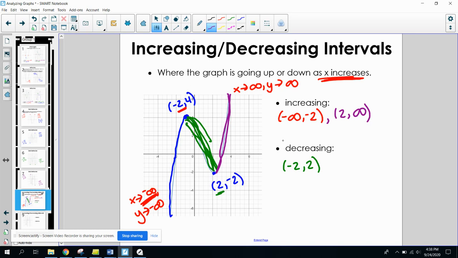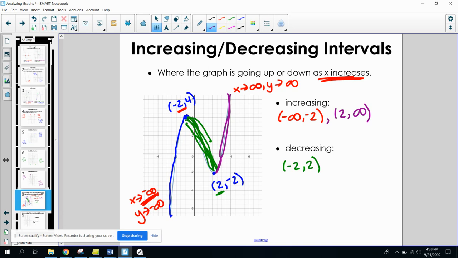So I have my increasing intervals and I have my decreasing intervals. Now, if you notice, it leaves off on one and picks up on the other. So for instance, I increased from -infinity to -2. That -2 I picked up in the decreasing and it went from -2 to 2. And then I left off at that 2 and I picked it back up when I increased again from 2 to infinity. Okay, so from left to right, we're looking at strictly the x values.